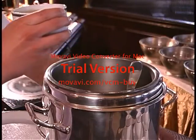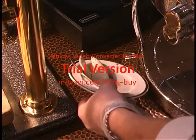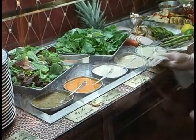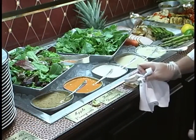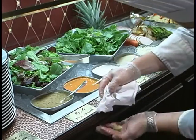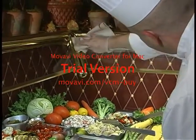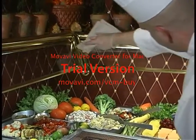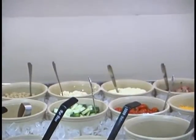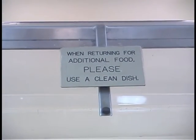Serving utensils should stay in the food to keep at safe temperatures, or be set in a small dish near the food and replaced frequently. Continuous care should be taken to remove spilled food items and clean the surfaces around serving dishes using a clean side towel. The serving shield or sneeze guard should be kept clean and sanitized, taking care not to spray or drip cleaning agents into the food. Finally, instruct guests to use clean, fresh plates for second servings.